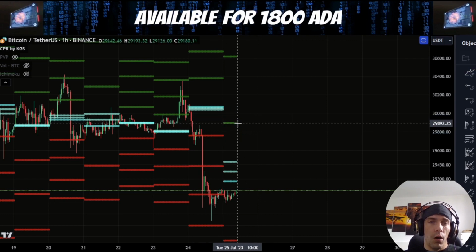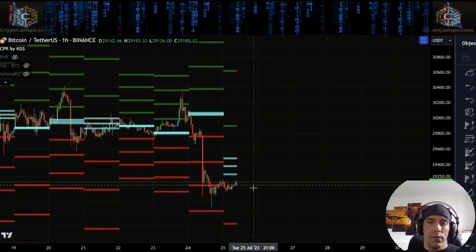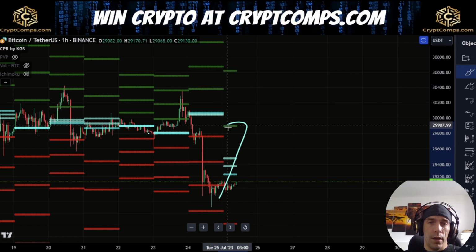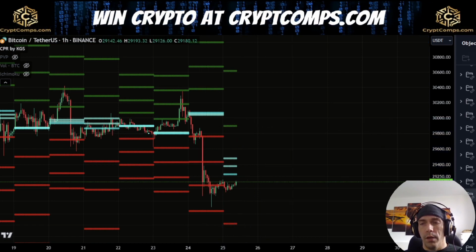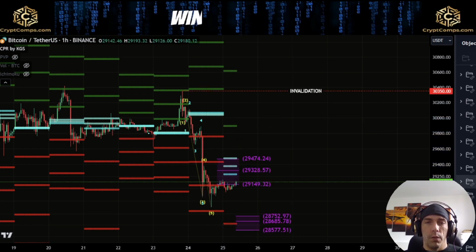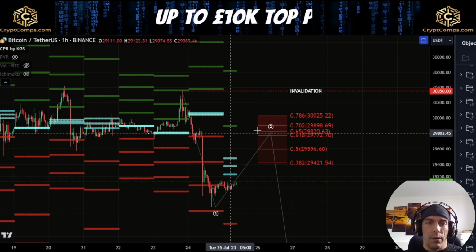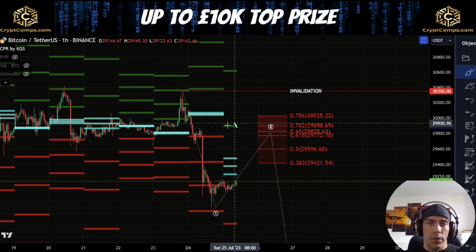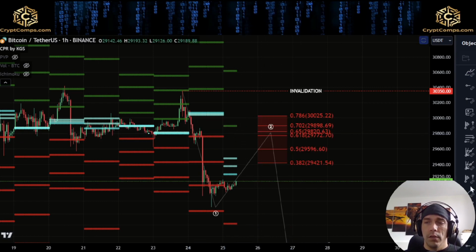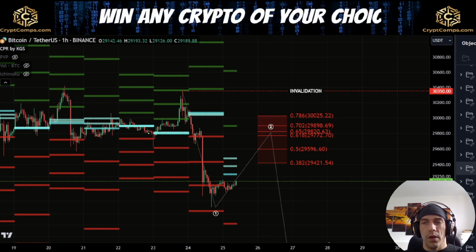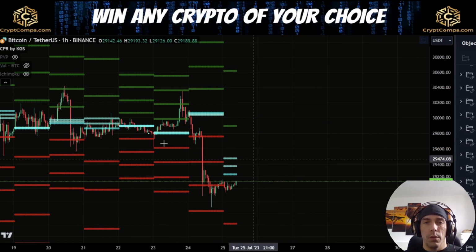Now we have this R1 target, which is sitting in quite an interesting area here, this 29,892. So if we do see a deeper retracement here, that could align with coming back in that bigger corrective structure, looking for this as a wave 2. So this would align with coming back up here towards this golden pocket area. So we're going to be keeping an eye on that. If we do see price move up into those zones, could be quite interesting.